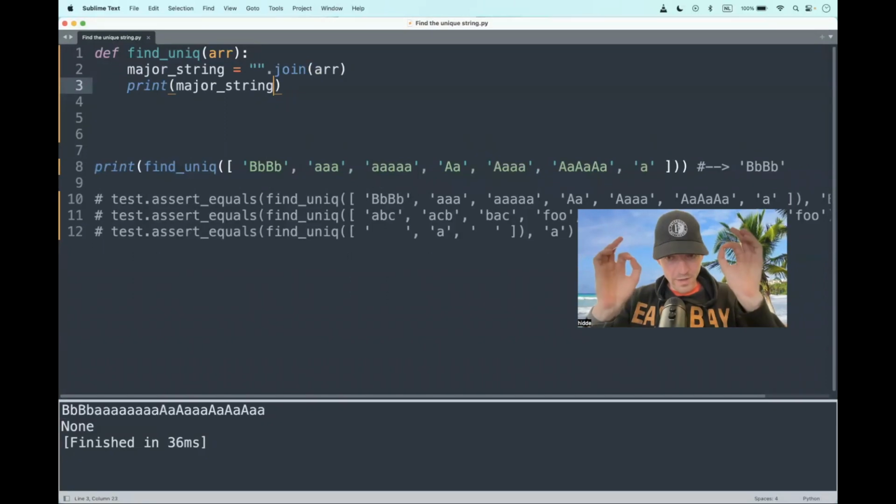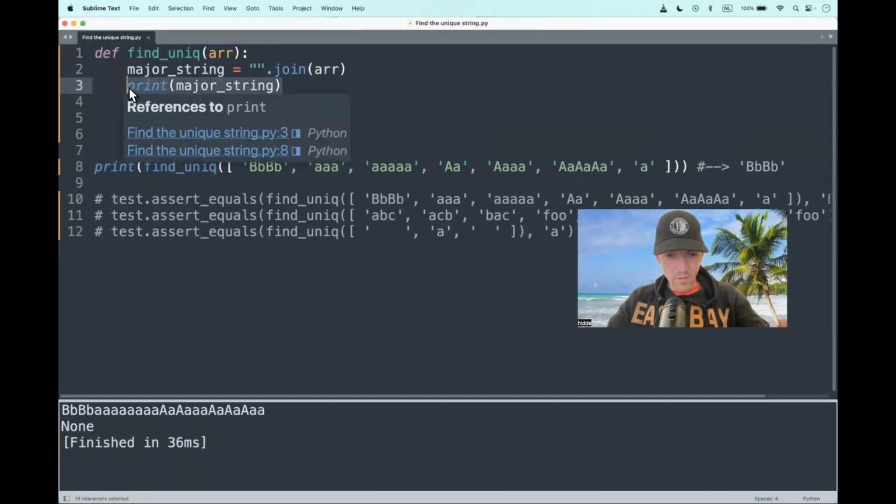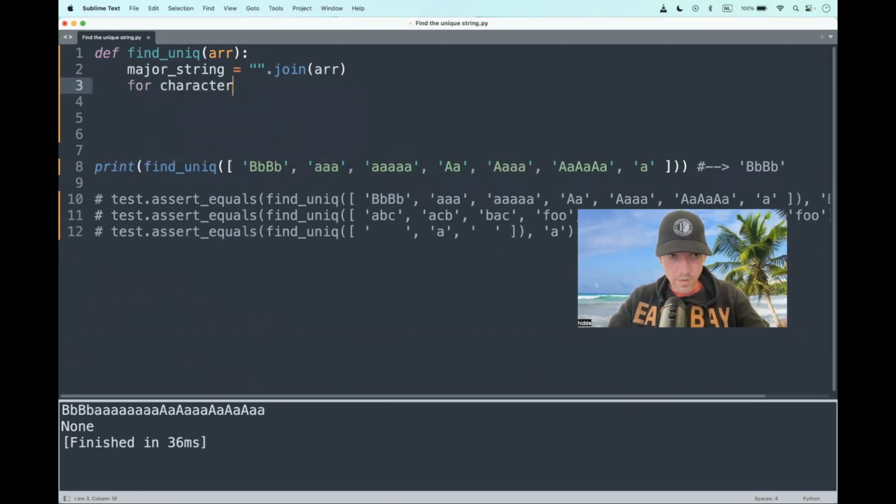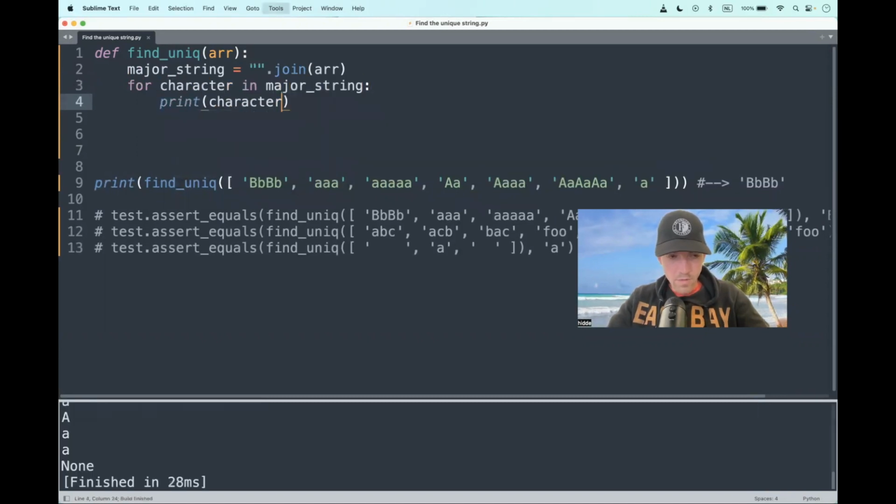And why do we want to have the string? Well, I want to make a dictionary of it to count all the characters in the string. And why, we see in a bit. But let's create the dictionary first to do the so-called groundwork. So what we have to do is to iterate through the string. So for character in major string, let's print the characters. Nothing special, just the characters.